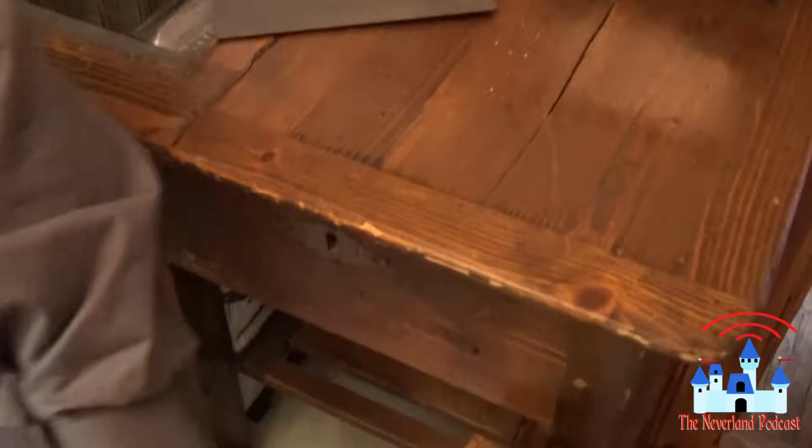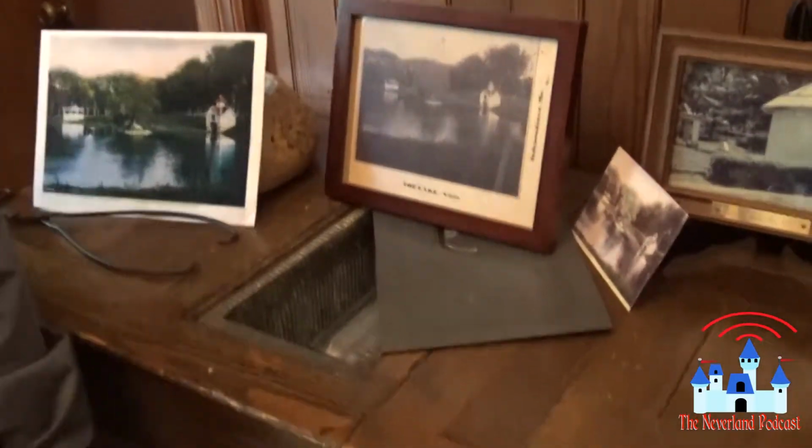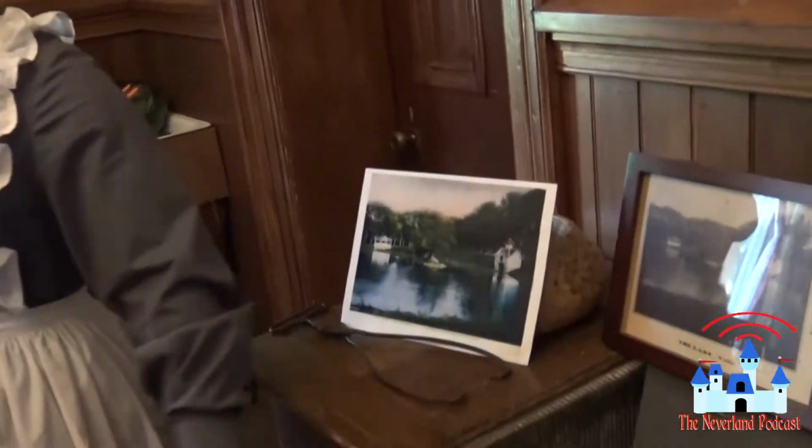If you actually feel the glass, it is cold inside, even though there's no ice in it. It holds cool very well. That's impressive. But what you would do is drop your block of ice here in the top, and then of course when it melted, you'd turn the spigot at the bottom, which is what makes it a German ice box, and then replace the ice block.